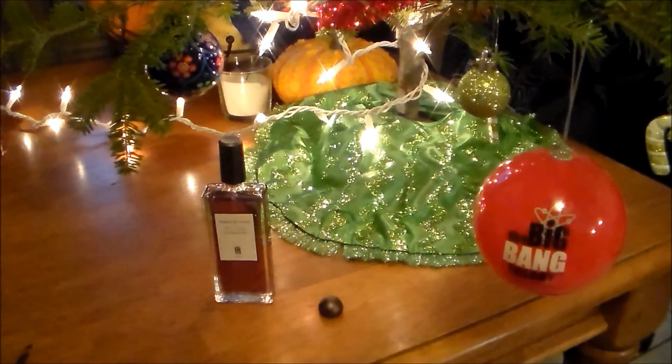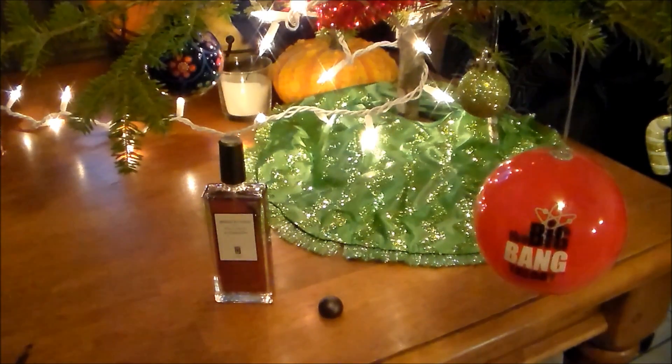Very festive, very appropriate for the holidays. Really glad to have this one in my collection now. I can already see that the performance is going to be really good, on par with Serge Lutens' standard. I'm enjoying this one — it's been a while, finally came around to it. Kind of has like a honeyed, resinous nuance to it as well.